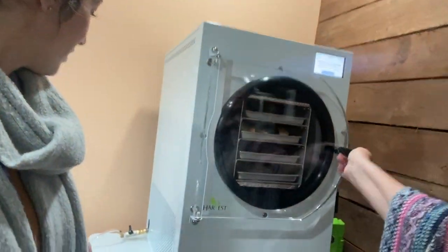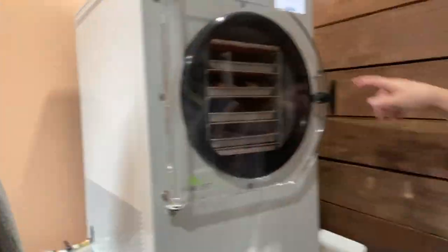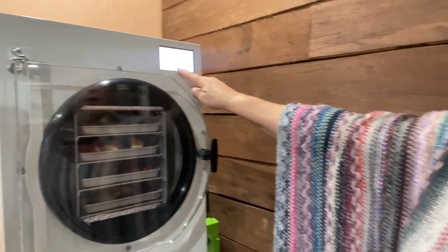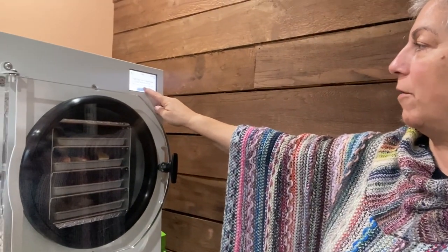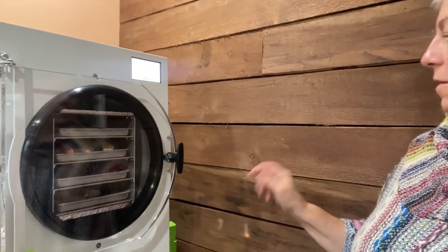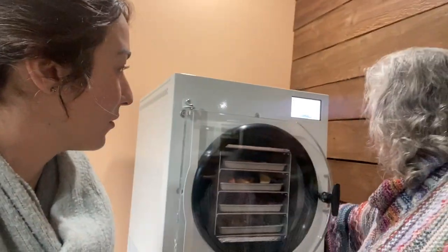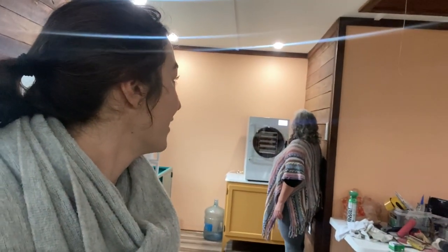Is the drain valve closed? The drain valve is closed. Load food in the freeze dryer, close drain valve, do not mix frozen with non-frozen food — we're all frozen. The pump is already doing its thing. Temperatures are already where they need to be to start processing — it took about 15 minutes to cool down and it's already at 31 degrees Fahrenheit. It's going to be awesome. I'll check back with you guys once this is done being freeze dried and show you what it looks like.